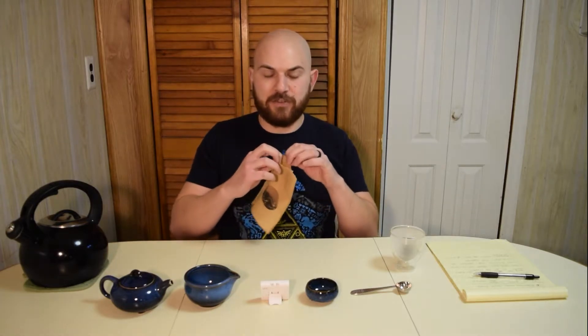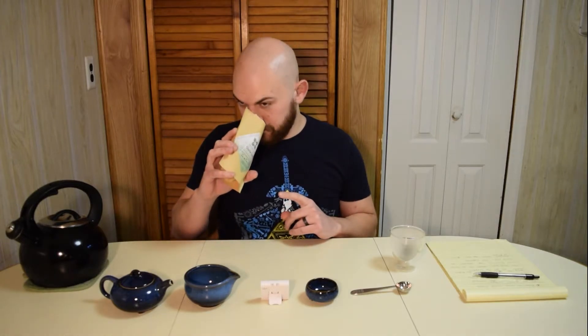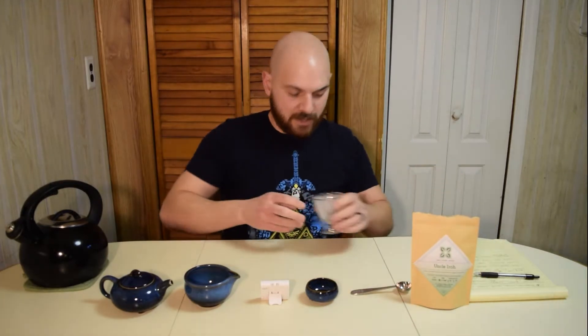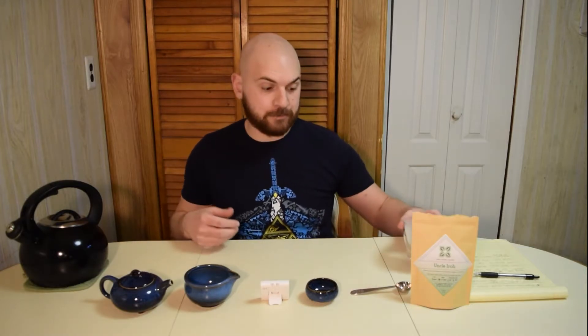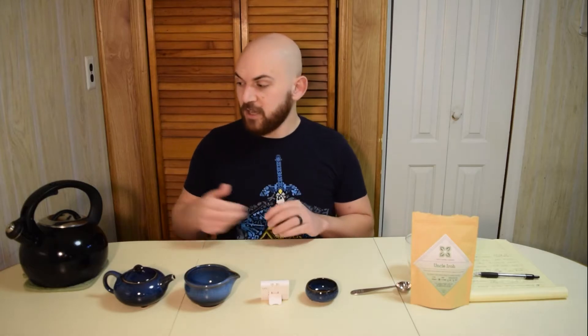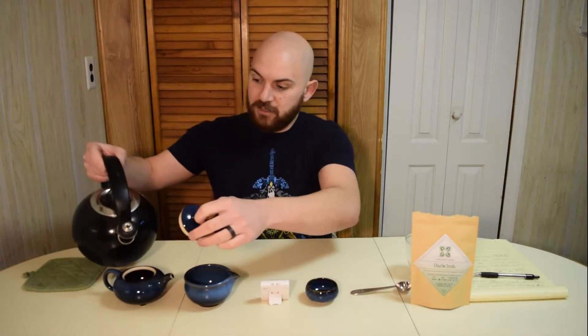It also has a lychee flavor to it. Lychee is kind of like that grape, almost kind of fruit — a little different. Smelling it, I can smell the green tea and a lot of that lychee. It's kind of reminds me of that matcha almost, except this green tea is going to be a little more roasty because it's a Chinese green tea — they don't do the pan firing. I can smell just a hint of the jasmine as well. Looking at it, I see jasmine petals and green tea leaves — the lychee is probably more of a scented flavoring. For gung fu, I already rinsed my little pot and the decanter to heat it up. We're going to start two teaspoons in the gung fu pot. First steep time is going to be 20 seconds. This is a green tea, so we're going to do it at about 175°F. Got my water cooled down and let's do it.